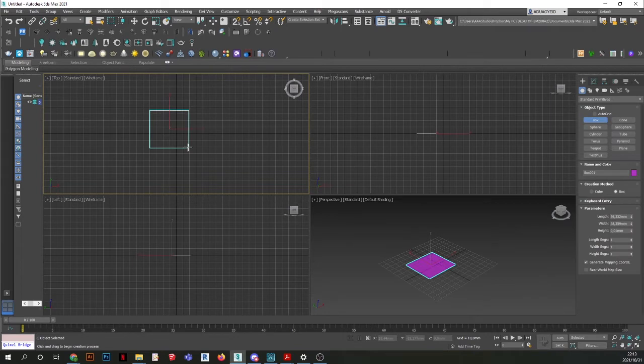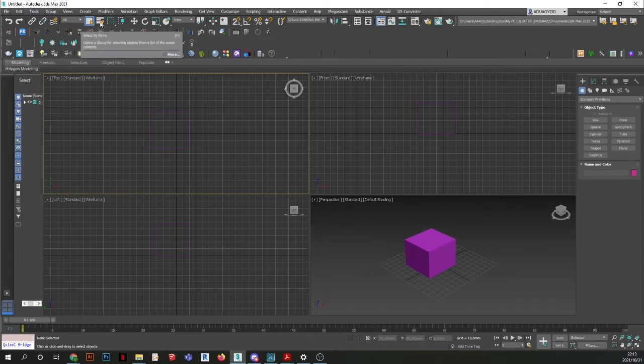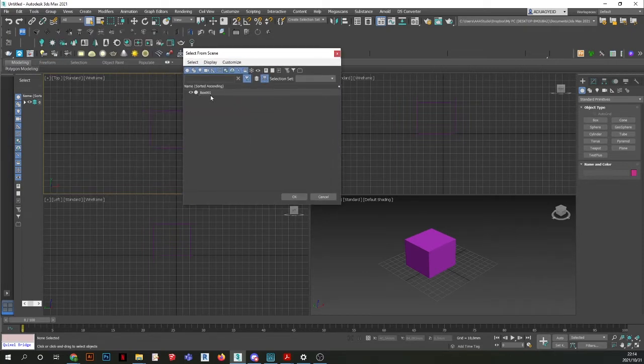You select by just clicking, and immediately you click you will see that it's selected. If you right click on the side, it deselects. Just by right clicking on the side of the object, it deselected. Then you can also select by name. If I click here and say select by name, I get this dialog box which shows me the only layer we have here, which is box. If I select it and click OK, it's selected.